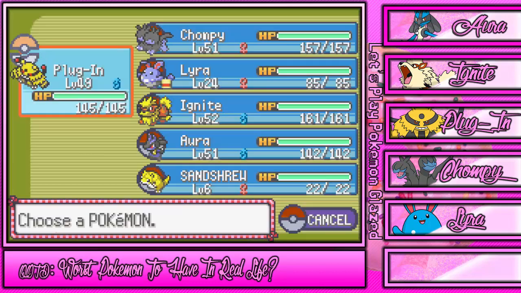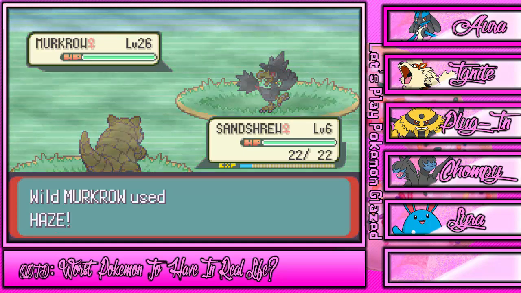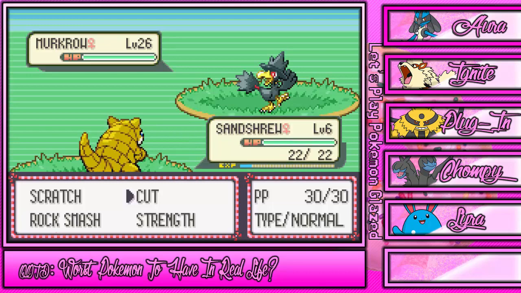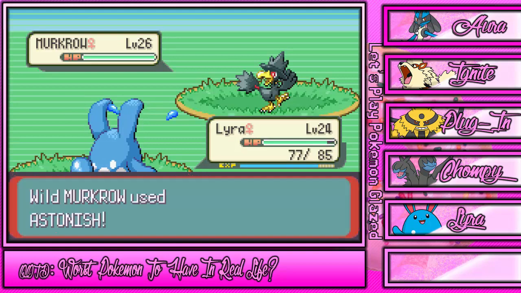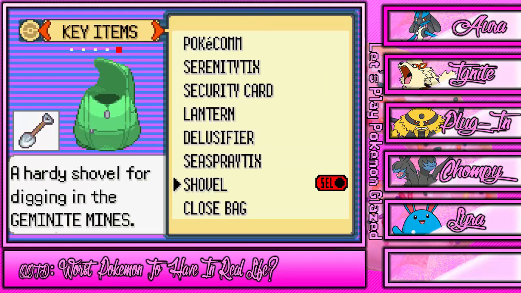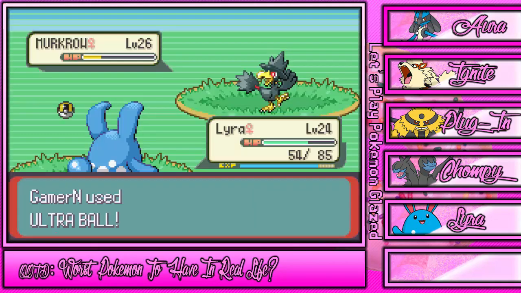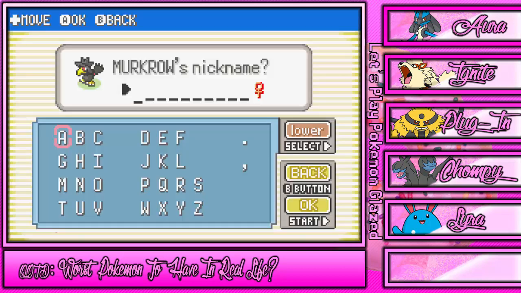Look at this. As I say, I just scared the crap out of it. It never wants to come back and say hi to me, you know. Ooh, Haze. That's a nice one. Oh, Haze. You know, that's an interesting move though. Bubble Beam, who would have known bubbles would hurt so much? Bubbles, they eat your souls. Yo, Murkrow, do not. At least it stayed in the last one with me.